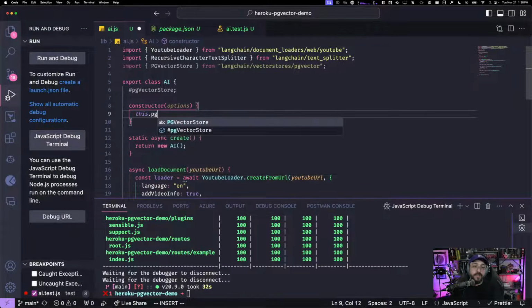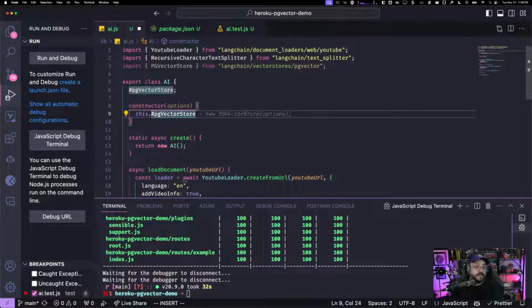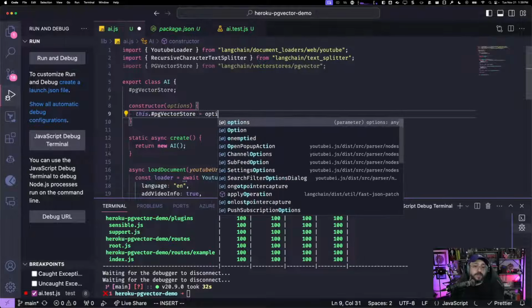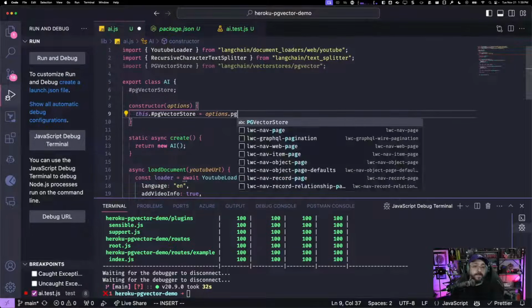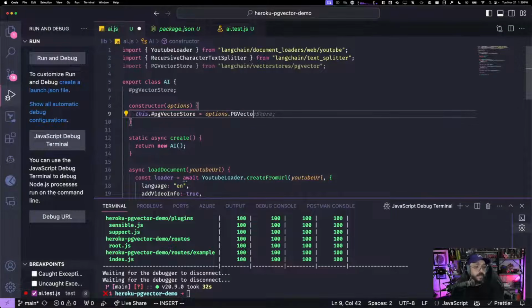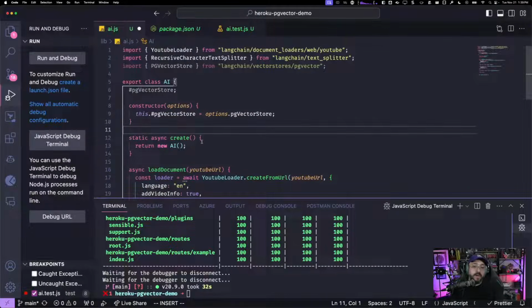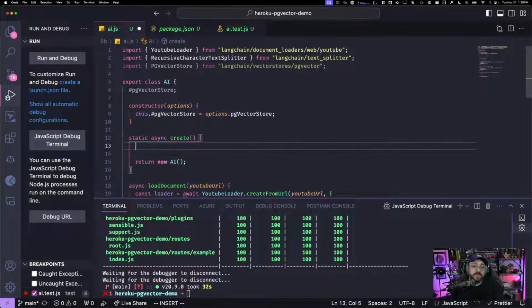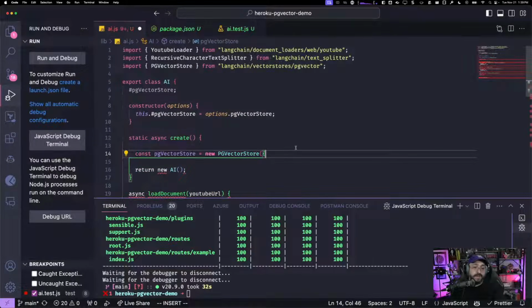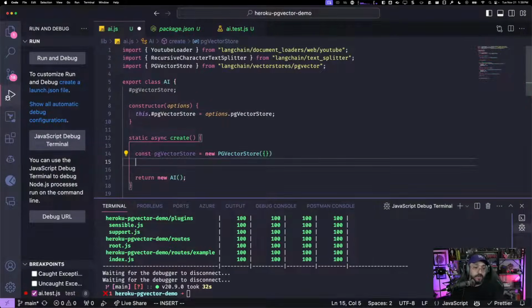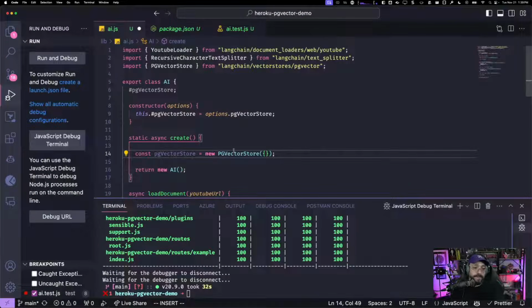And pretty much this PG vector store is going to be passed from here. So I am going to create a PG vector store instance here. So then let's create a PG vector store, and we will pass it on the constructor.